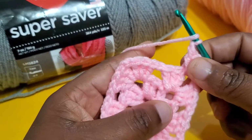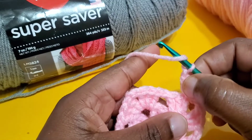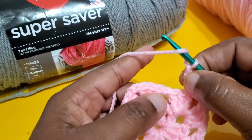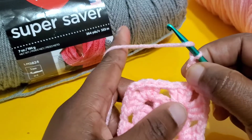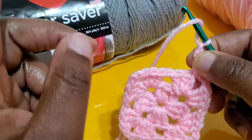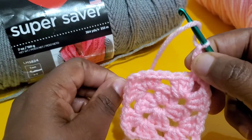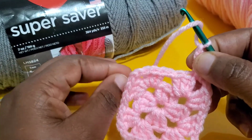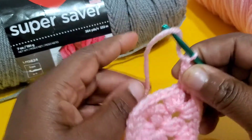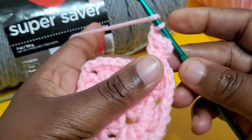I'm going to give you some time to work on this stitch, and I'm going to meet you back on Wednesday, and we're going to take a look and update and see how our project is going, and see if we want to add some tassels or something like that, and I can show you how to do that. But today I am going to show you how to change colors, and you can decide how you want to change the colors of your Afghan. You can also choose to get the variegated yarn, which has multiple colors already in the yarn. Okay, so back to this project.